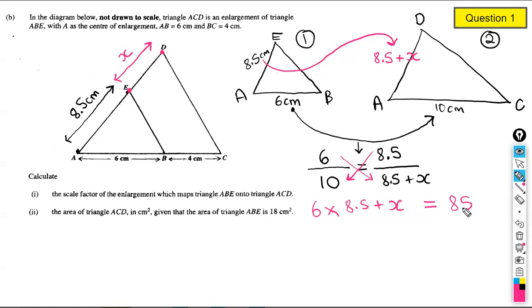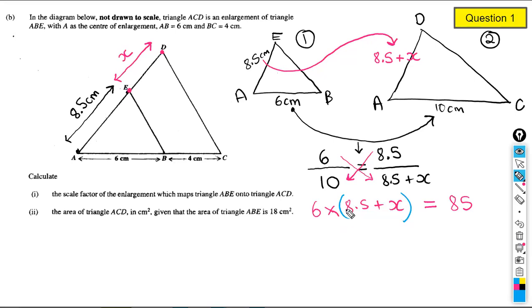Joseph, correct. Well, no, Daniel, I'm going to solve for x, but right now on the screen, something is written wrong. Could you tell me what is written wrong? Right, Daniel Hunt, you are correct also. Guys, remember, I am multiplying the whole 8.5 plus x by 6. Shouldn't I put this in brackets to signify the whole expression is being multiplied by 6? You will lose marks for that in the exam. Whenever you write it like this in the exam, you know what this really means? This means only the 6 and the 8.5 get multiplied. The x does not get multiplied. You will lose marks for that. So you have to make sure to put the whole thing in brackets.